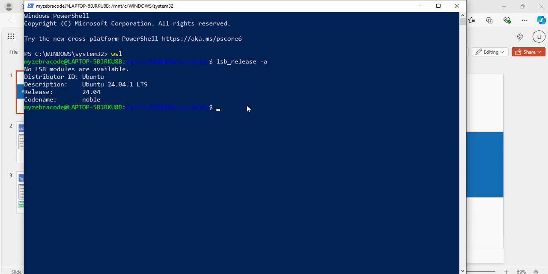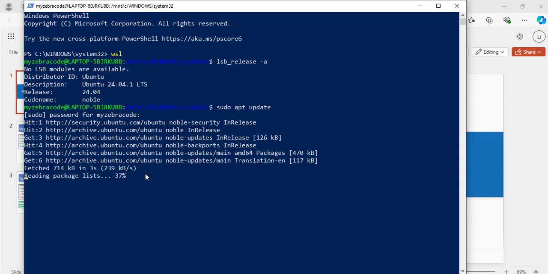Now I'm going to use the sudo command, sudo apt update, hit enter. Now it's asking for my password. I have entered the password for this user.